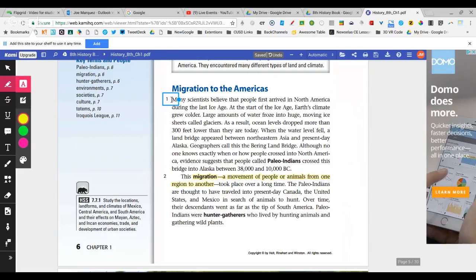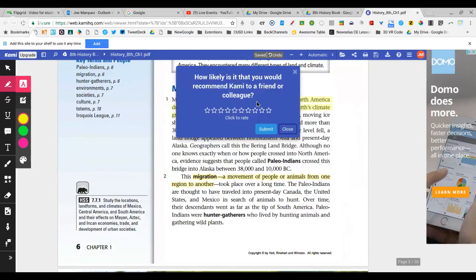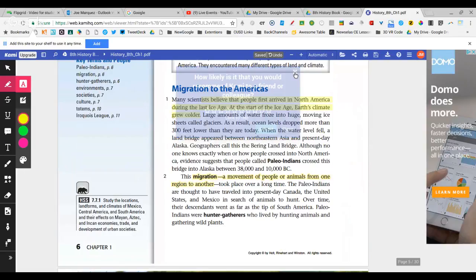I'm going to leave it at yellow and highlight this section right here. And when I select it, boom, it is now highlighted. Now, because this is the free version, there is an upgrade educational version. You don't really need it at the moment, but it does come up with little pop-ups every once in a while just to say, how is Kami doing? But it's okay. That's the price you pay for free.